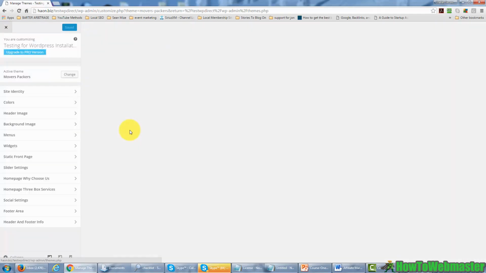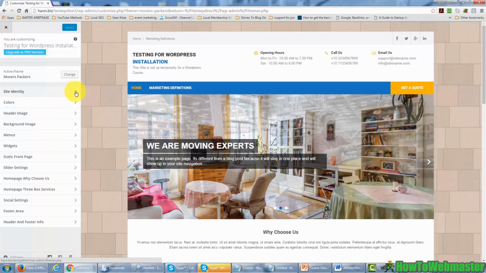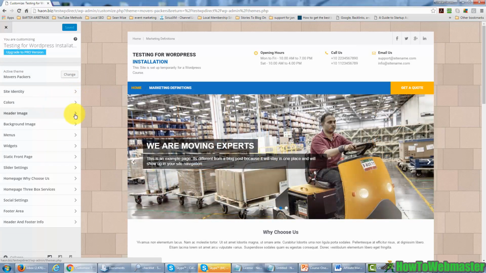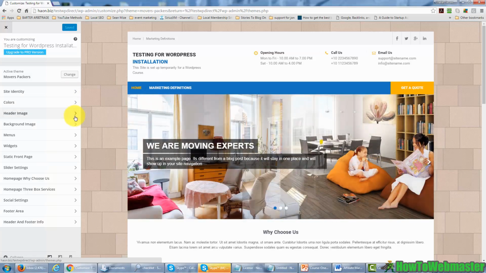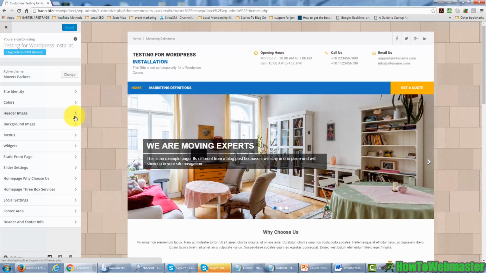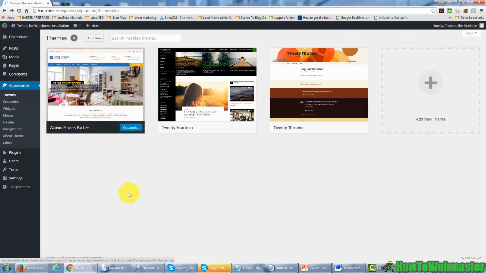And what you'll see there is a customizing menu come up where we can change the site identity, the colors, the header, and anything that we want to do in order to customize the site. Now, in order to go back, we just X out of there. And we are now back in the themes area. And so changing the look of your site is that simple. It's finding a theme that's appropriate, that has the look and feel that you want. And once you do that, then you can start customizing.